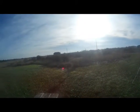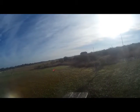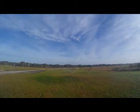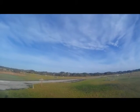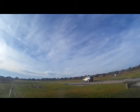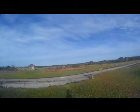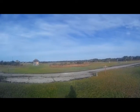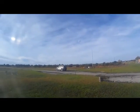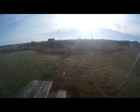Anything that big ought to have a stewardess on it. Well, maybe not quite that big, but the SEMA really dwarfs the X5C. Say you hold it up next to the Cheerson CX-20, they look about exactly the same size to me. So really the main difference with this one is that it doesn't have GPS. I'd say this one is also more fun to fly than the CX-20, which hardly has any maneuverability at all. This is like a little bit of a stunt flyer, just more so than the CX-20.